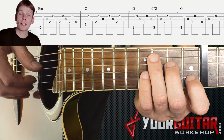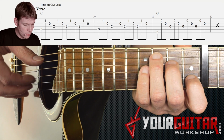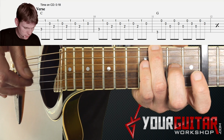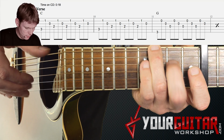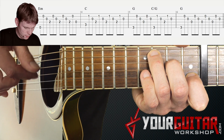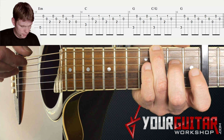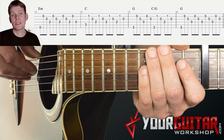And let's just, for the fun of it, try to play the whole thing. Well, at least the first 8 bars. So 3, 4. I made a little mistake there because at the E minor chord, I forgot to play that open D string at the end.